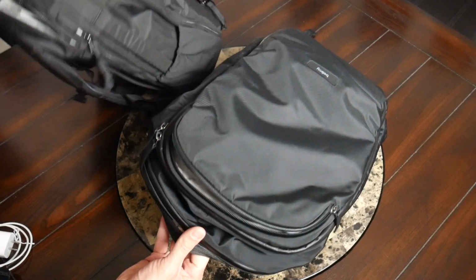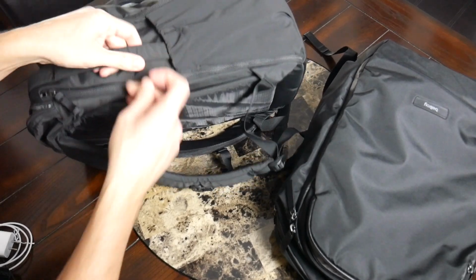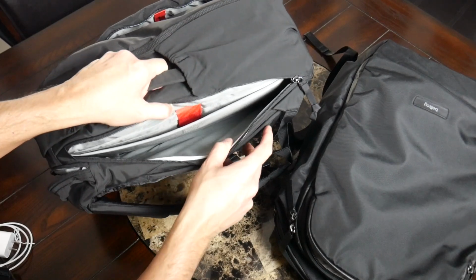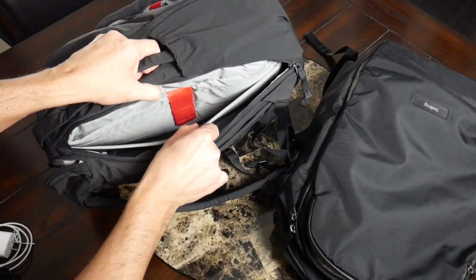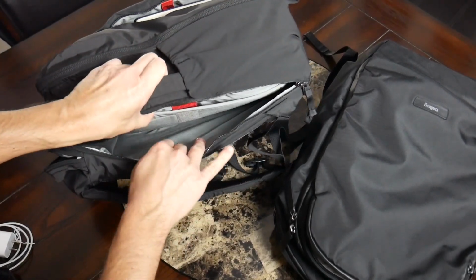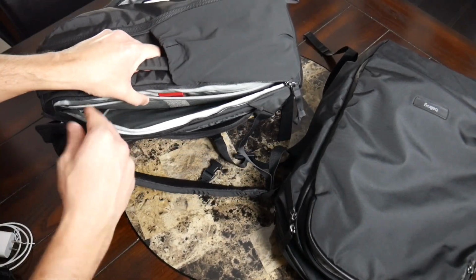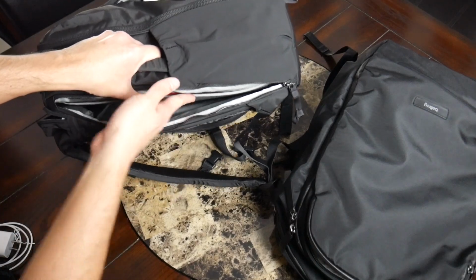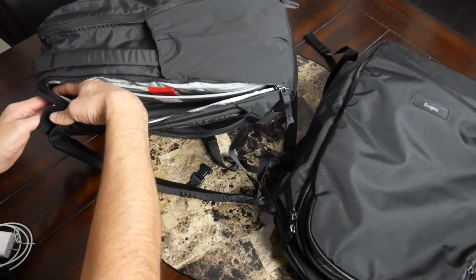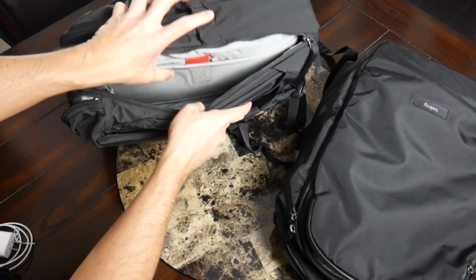And then taking a look at the laptop areas, both offer really great laptop protection. Again, pretty different in how they implement it. With the CTB, you have the side access to the laptop compartment. With the large zipper, you have the padded sleeve that's suspended. You have the ability to secure it with this Velcro strap if you want to. And then you also have a good bit of space on the inside here so that you can store documents, folders, maybe a tablet. And so nice to have that added functionality there. You can also store a water bladder in certain areas throughout the CTB. I forgot to call that out earlier, but you do have a pass through here through the straps. So that's another nice bonus.